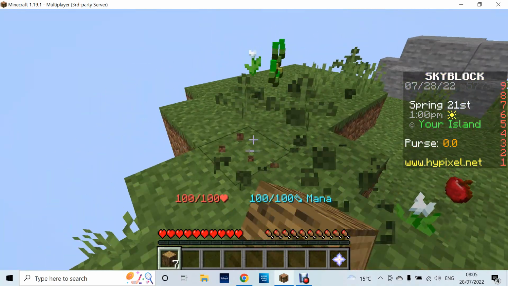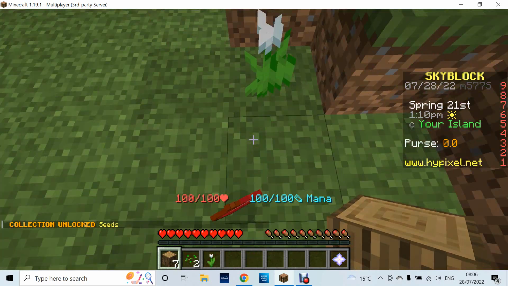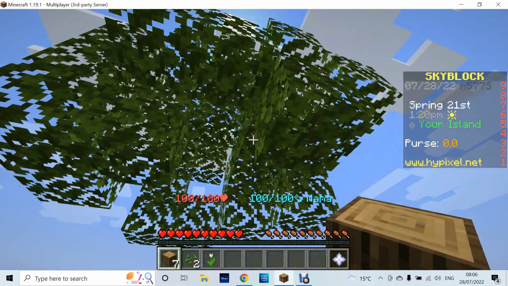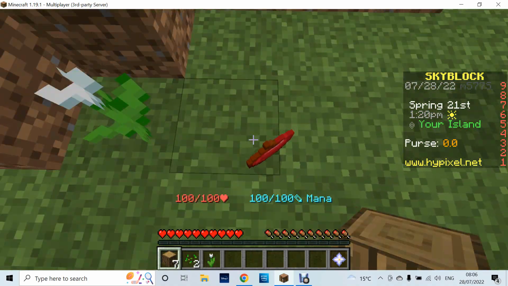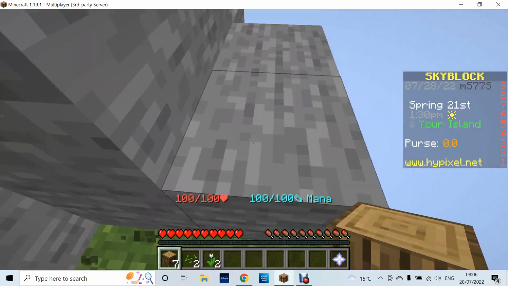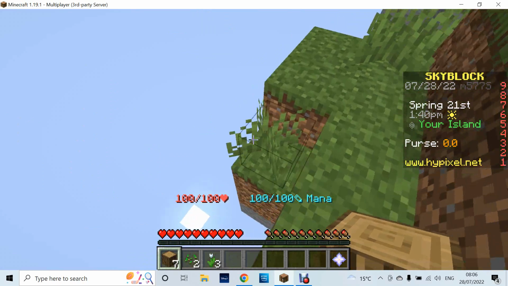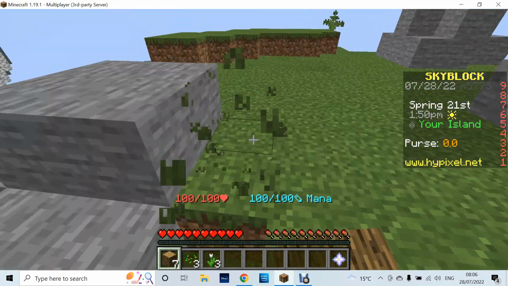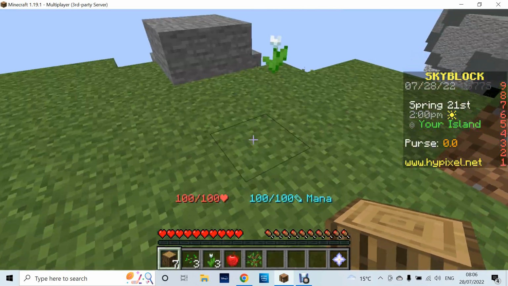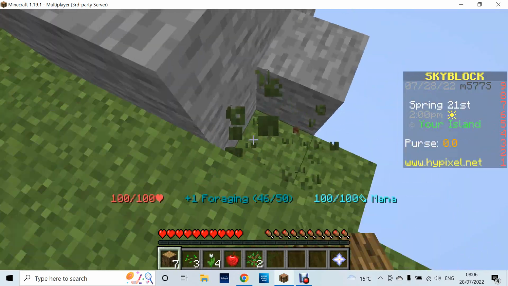Let's just get rid of this. Maybe get some seeds. Oh! I got a seed! Pick up. What's happening? Okay, well, we can just leave that. I'm gonna finish getting all of this. Let's go. Oh, no, there it is. Got a few saplings.